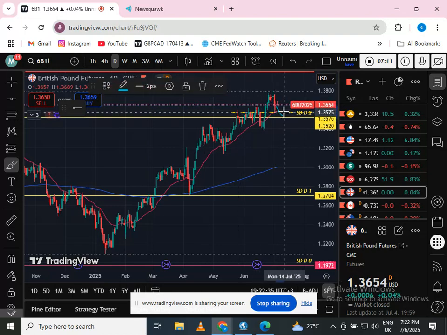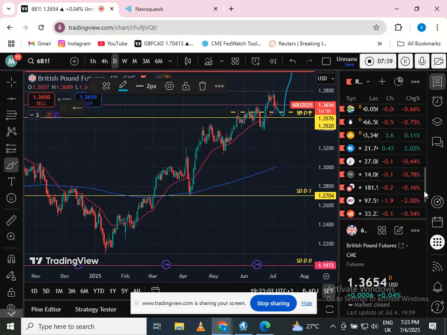So this is going to be a buy area whereby we're going to buy this pair until 1.40. Price will come and correct around this area here, 1.3575. It can drop a little until 1.3510, but this is going to be a main key area to watch out for. So whenever price is here, this is a buying opportunity directly to 1.40, just like the DXY, just like the USD. So let's take a look at the other pair.